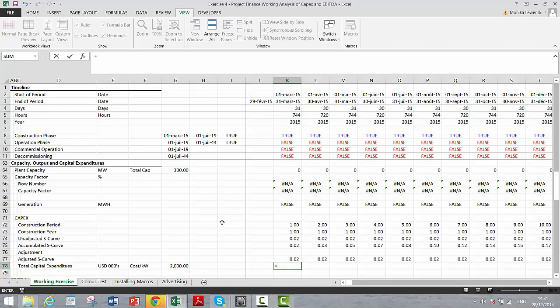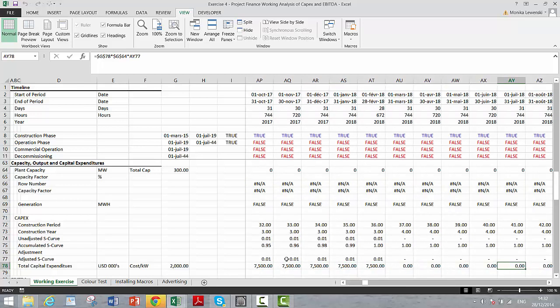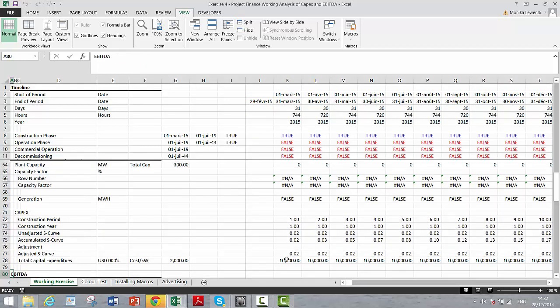So by the time we're all finished, we'll take this one, and then, I was debating whether to put this one in the next column, and we can multiply that by the S-curve. Shift Control 1, Shift Control Alt. Does that work? Oh, there's our capital expenditures. Okay, just a little bit on the S-curve.